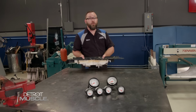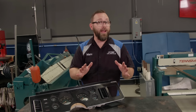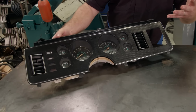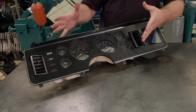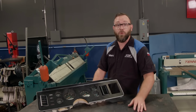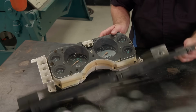Hey folks, welcome back. We're busy working on the interior of our 81 Cobra project, and we just about got it licked except for the instrument cluster. This is the original cluster that came out of our Mustang, including the bezel, and it's probably good if your car's still stock, but we wanted to upgrade ours to give it a little more of a racy look and to be a little more accurate, so we went with this gauge set that we got from Summit Racing.